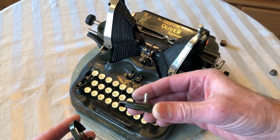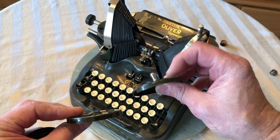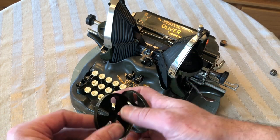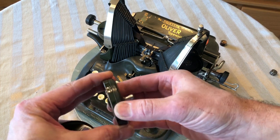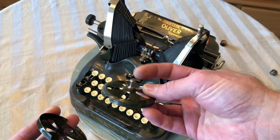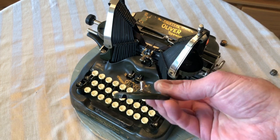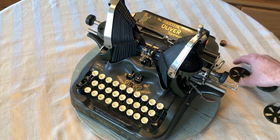This one is from a 9, and you'll see the difference. This is flat, and this has a little bit of a dome to it, plus it also has this little finial. These are the same diameter. So if you have a 7 without these covers, you can use a cover from a 9. It just will have this little finial and it won't be flat. It will keep you from having these little open ribbons, and it doesn't hurt them — it just doesn't look quite as nice.